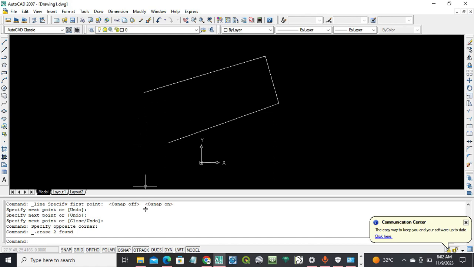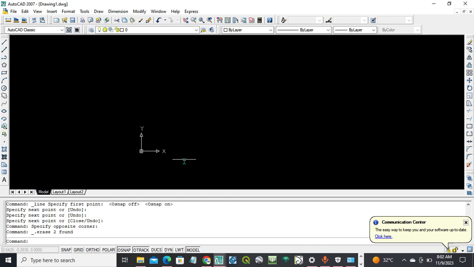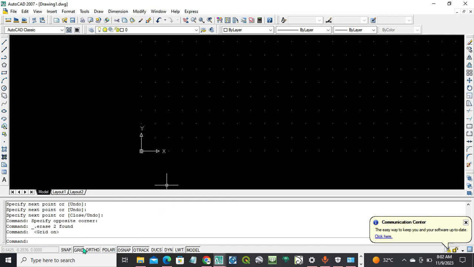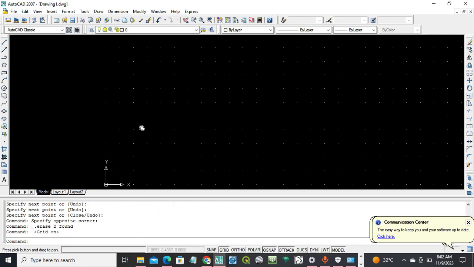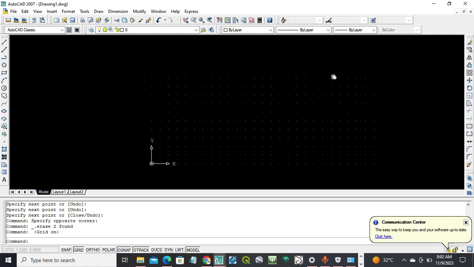That's OSNAP. Then number 2, let's talk about grid. Grid is just used to display a series of dots or lines in horizontal and vertical spacing. For example, the grid of y and x. All I need to do is click grid. Can you see it has helped me to grid this area? Now I can do some modification.